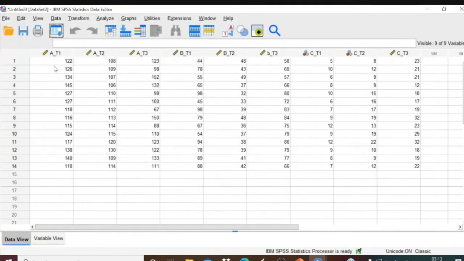So you can see I have two variables here, A and T, and both variables are repeated measures.